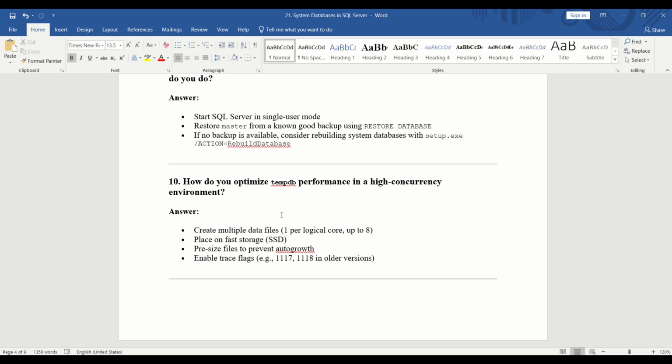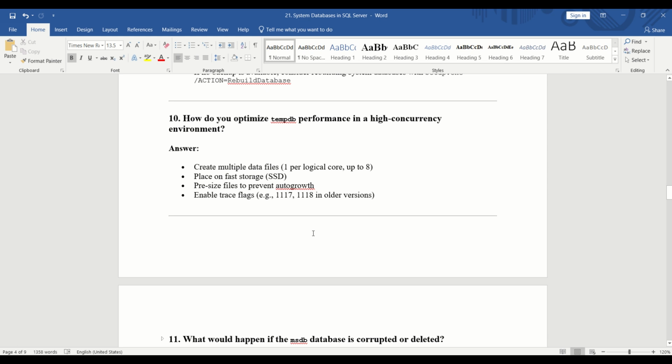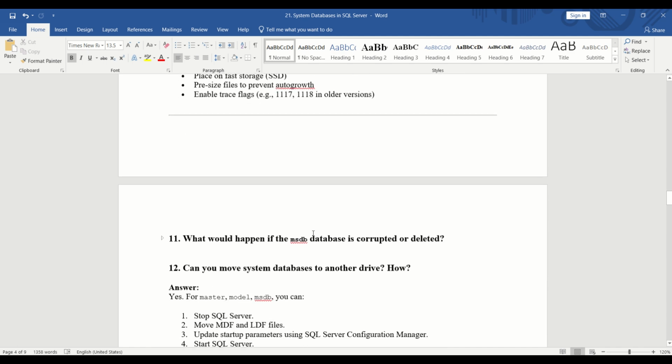Then place them on fast storage, like SSD. Resize files to prevent auto growth. Enable trace flags, for example 1117 and 1118 in older versions. With these steps we can easily optimize our tempdb performance.